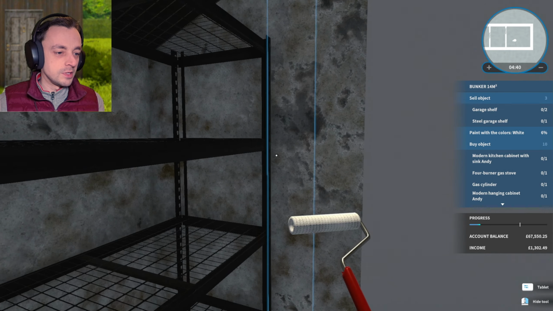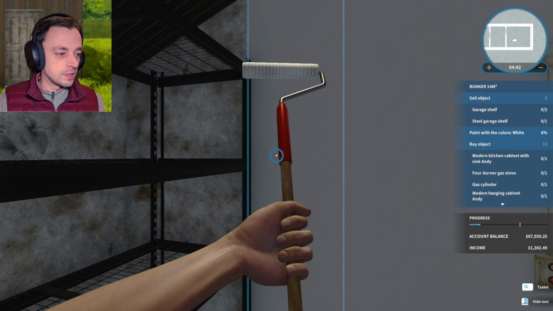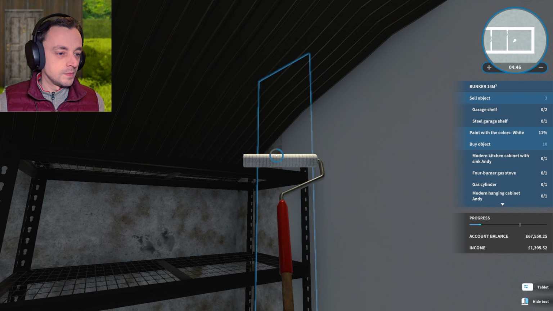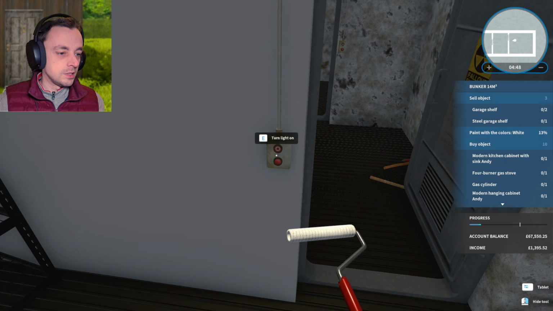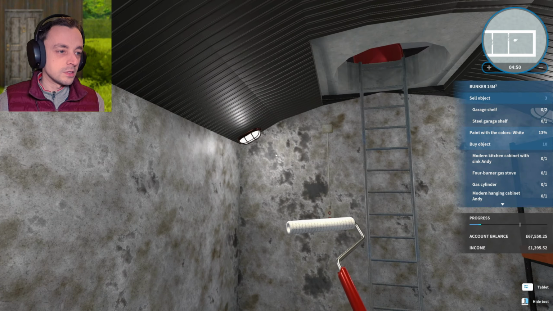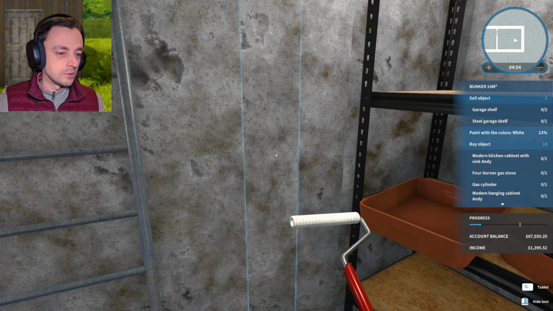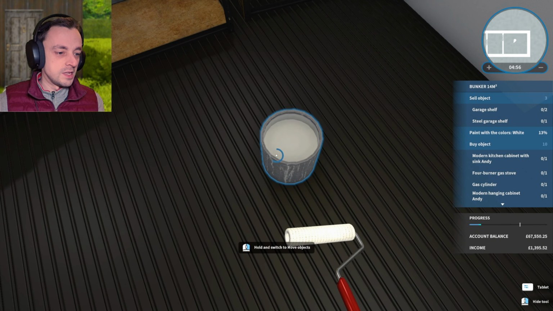I do prefer it when you've got the lights on. Have we got lights set up yet? Don't think we have, do we? Right. All right, let's just turn these on and see if they... Oh, we have got some lights set up. Oh, yeah, we've got lights everywhere. Brilliant. Okay, this isn't going to be all that bad after all. Yeah, give me some more paint.